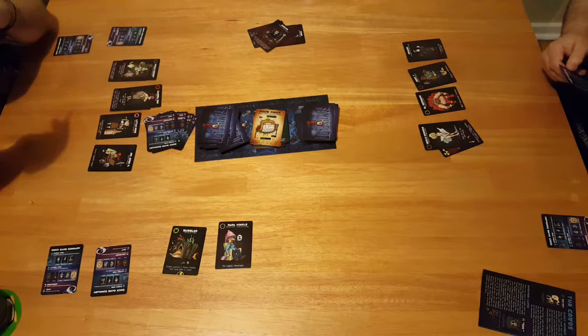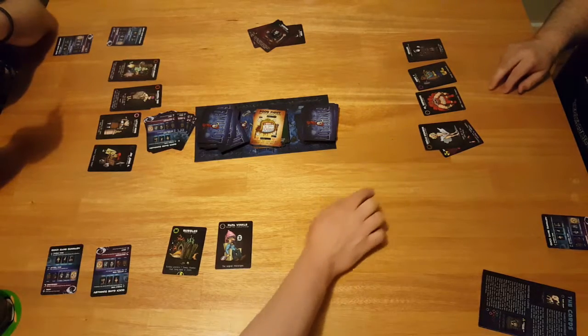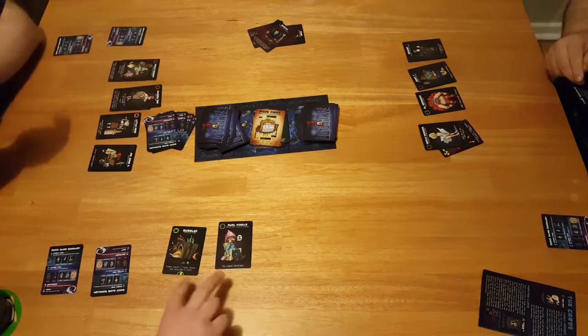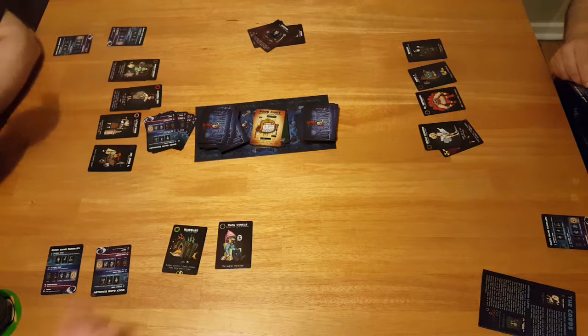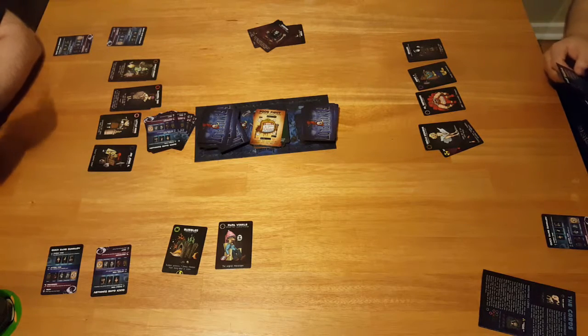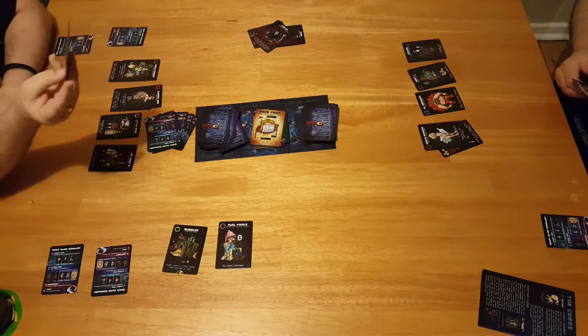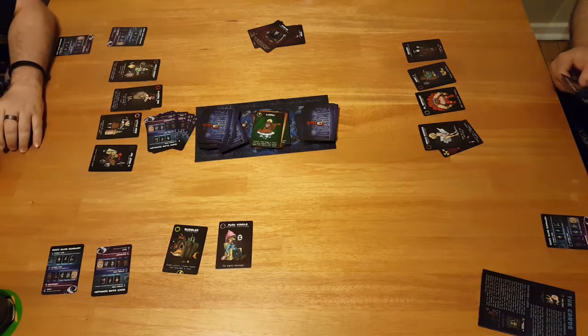Wait, why are you picking on me? Look, he has four cards. He is tied for first place. I have two. Count them. One, two. That's half of what he has. I am not killing your family. Just forcing you to discard your hand and redraw five cards. No.